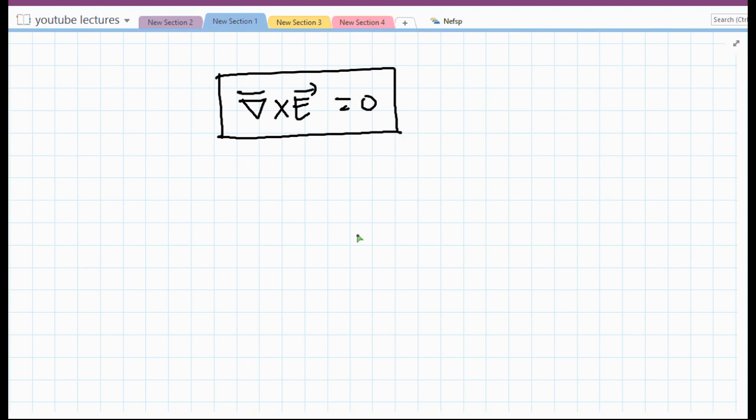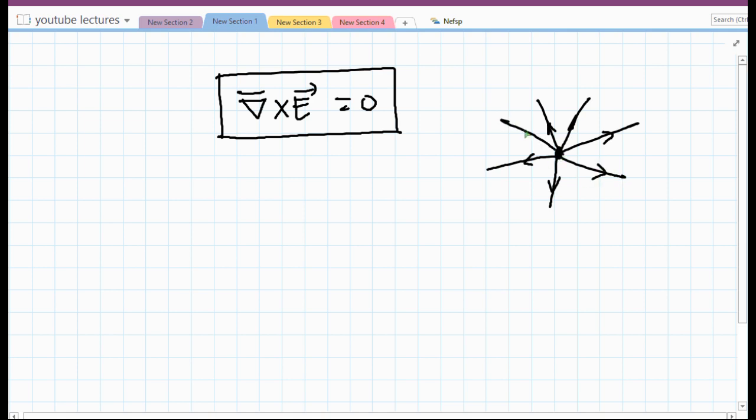In this video I am going to prove that the curl of the electric field is going to give you 0. Before I start, if you remember, if you have a point charge, the electric field is radially outward. So in some sense the point charge is assumed to be spherical, and now the electric field for this distribution can be given by this expression.